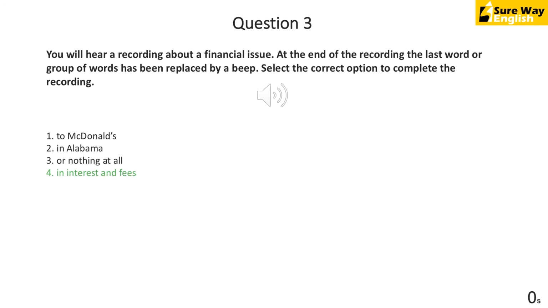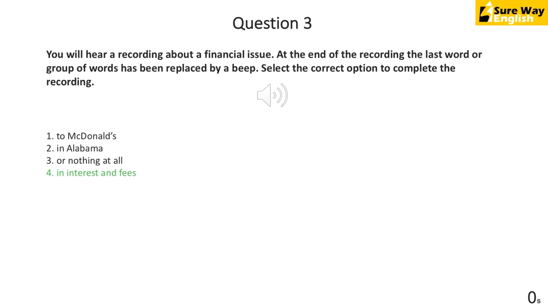Okay. So in the speech, and as you would have also noticed by looking at the topic, it's about a financial issue. So it's going to be about money, about some financial crisis, some problem. And the last few words were that if you take out, let's say, a $500 loan, it's easy to end up paying more than 1,000. So more than 1,000 in what? Related to a loan.